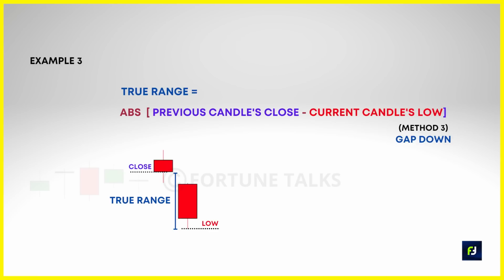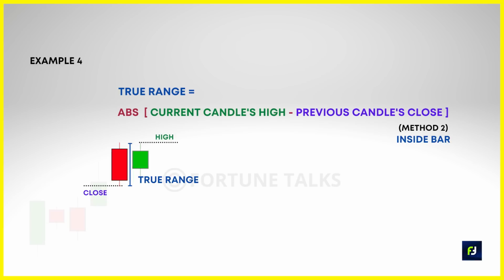And in the third example, there is a small high-low range formed after a gap down. In this scenario, the true range is equal to the absolute value of the difference between the current low and the previous close. Now let's consider a final example to understand things better. Look at this. Even though the current close price is within the previous high-low range, the current high-low range is quite small. In fact, it is smaller than the absolute value of the difference between the current high and the previous candle close, which is quite obviously the true range.